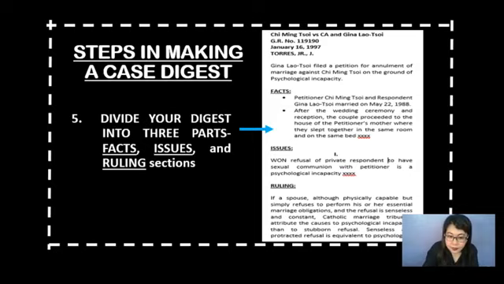So, pwede rin i-add nyo doon na on the succeeding nights, they also slept together in the same room and in the same bed, but still, lovemaking has not occurred between them. And also, during their honeymoon, sexual intercourse also did not occur since petitioner avoided his wife by taking long walks by himself in the afternoon or sleeping in the living room. So, kayo na yung pipili ng mga facts na kailangan yung isama sa case digest nyo. So, personally, I am more comfortable using numbers instead of bullets. Okay, pero discretion nyo naman yan kung ano yung gagamitin nyo.